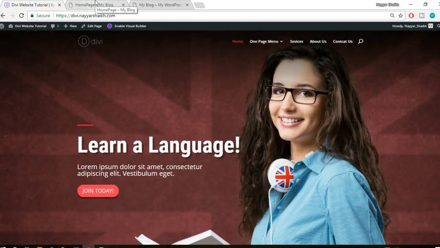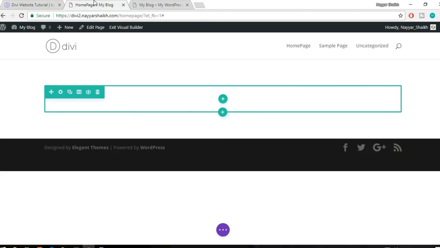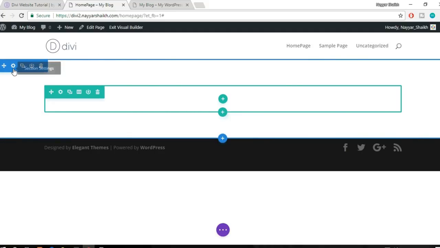So we have to add an image in the background. We have to add the image not in this green section. If you add it only in the green section, then the background image will be only for this much space, but we want it in the complete space. So that's why we'll add a background image in the blue section. I hope that is clear. If not, don't worry, you will see and understand everything.